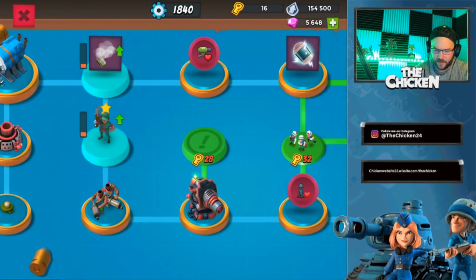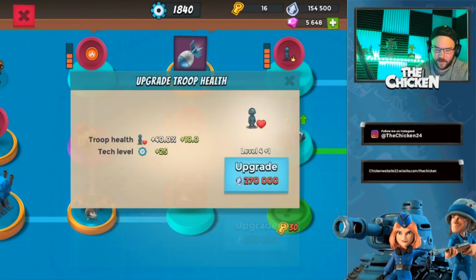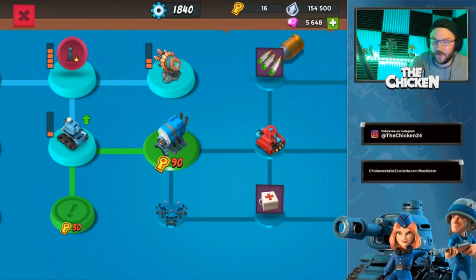But yeah, I guess that's basically all we had for today, guys. So we maxed out the shock mines, maxed out the building damage. Next, we're going to work on critters, troop health, gunboat energy, another troop damage, shock launchers, and go to 5 engine rooms. So there's a lot of work left to be done.